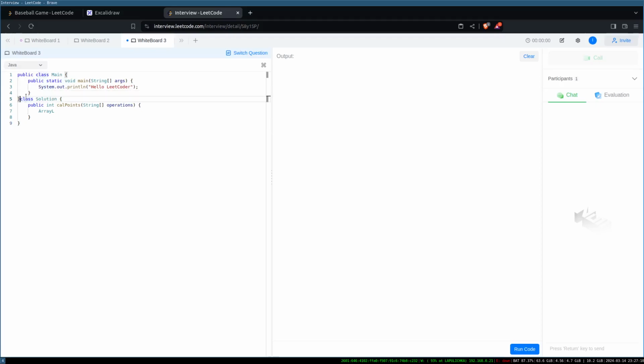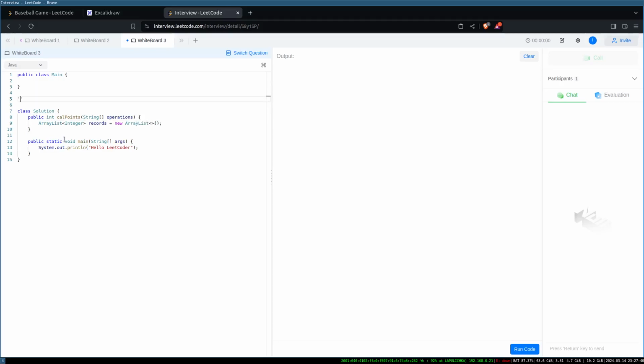Might need this function, so I'm going to have a temporary array list, array list of integer, and then records with new array list.